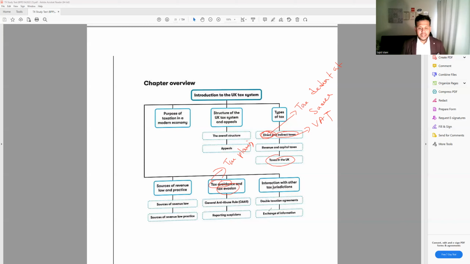On the other hand, we have tax evasion. Tax evasion is all about when you try to save the tax and you try to hide some information, or you give false information to HMRC. For example, let's say you have sales just on the last day of the tax year. For example, your year ends 31st of July, and just a day before, let's say 30th of July, you have millions of sales. And you don't want to show it in this year because your sales are already high this year, and you're thinking, okay, I don't want to pay tax this year.